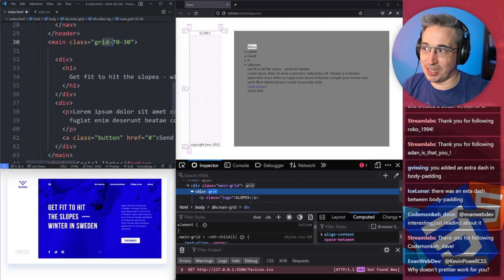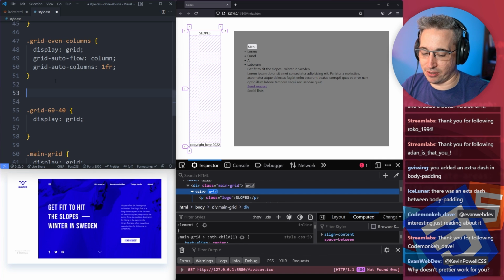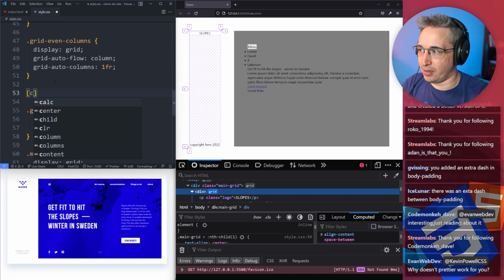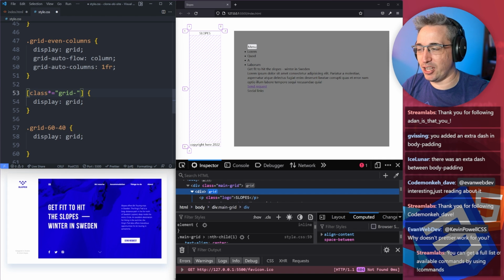Or if you have a lot of classes that start like that, you could also just have a selector that's class star equal to grid, and then have that be display grid. So you only have to declare it once. I think that would work. This might actually have to be this one. I forget which one is. I think this is anywhere in it, whereas maybe this one is starts with. I'm sure the chat can correct me on that one.